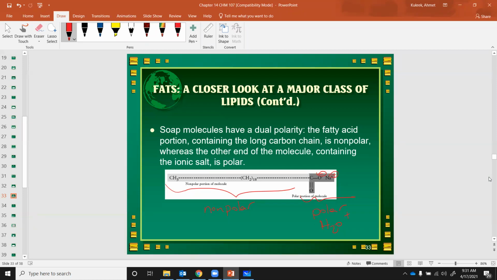And this side, on the other hand, the non-polar side, can interact with the dirt whenever you are washing your dishes. Make sense? So that it can dissolve, and then you can get rid of all the dirt. And then once you wash with water, everything is going to be cleansed out. That's how it's going to act and do its function, basically.